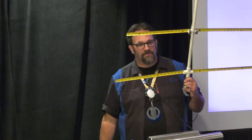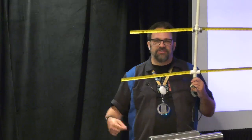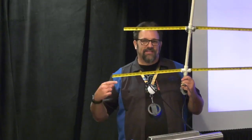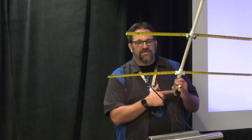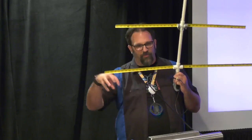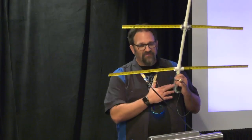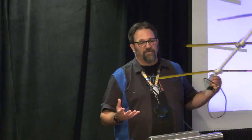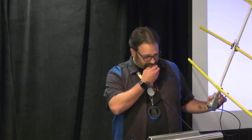Can you adjust the output frequency of the offset oscillator in case there's a signal on that offset? So the question is, can I adjust the frequency of the local oscillator in case the mixing products land on some other signal? In this particular design, no, because it is a 4 megahertz crystal oscillator. It's one of the 4-pin metal can oscillators that you get from a computer, right? So I'm just using a very fixed oscillator. But in theory, there's nothing stopping you from creating a variable oscillator. You could use an SI5351 or something like that if you really wanted it to be variable. I went for simplicity, and those things are super cheap. Maybe a buck, I don't know, but that was the easiest way to get a fixed frequency oscillator.